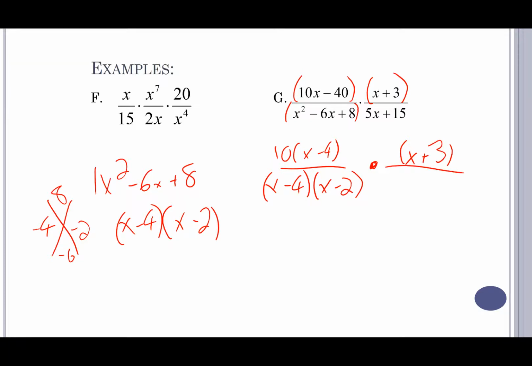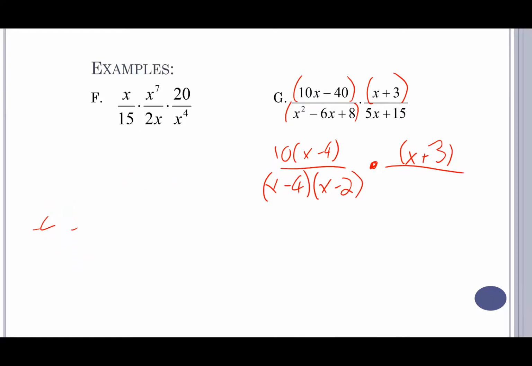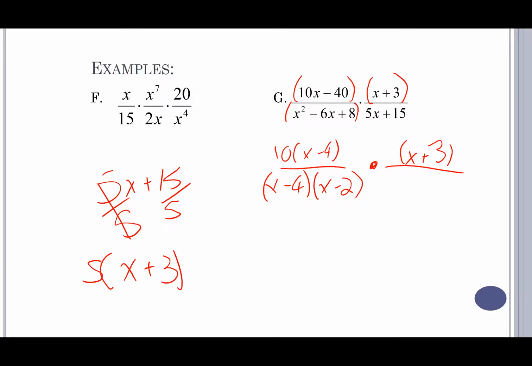The denominator, a little simple polynomial there, but we can factor that. It's pretty easy. It's 5x plus 15. Now both of these are divisible by 5, so we can factor the 5 out, leaving me with an x plus 3. So 5 times (x plus 3). So there's some canceling out that we can do. We can cancel this x plus 3 with that x plus 3. And we can cancel this x minus 4 with that x minus 4.